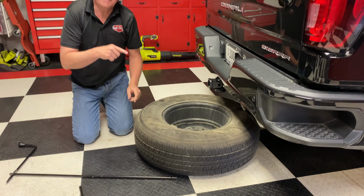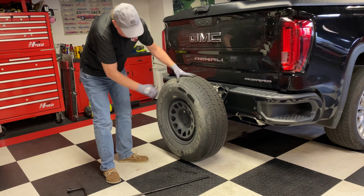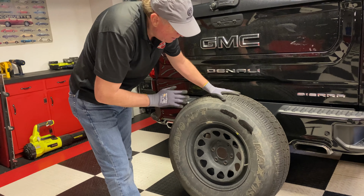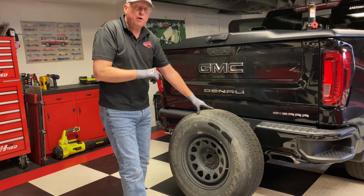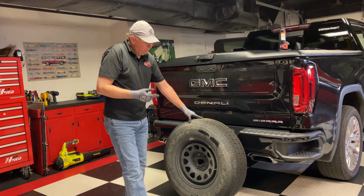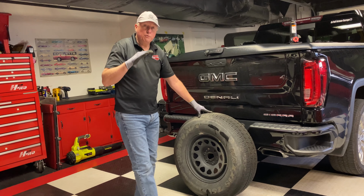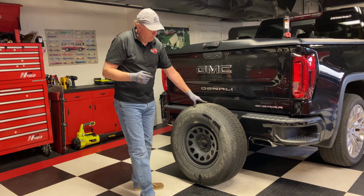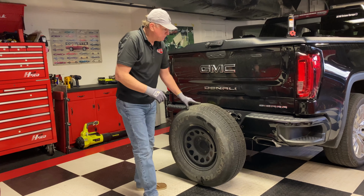So now we'll get to jacking the truck up. Okay, now when we get the spare tire out, you notice it doesn't have a nice pretty wheel like the others, so you don't want to leave it on there for very long because you're not stylish. But what you do want to do is, about every 6 months or so, check the air pressure in this tire because they will lose air over time. You might also want to consider having it filled with nitrogen because nitrogen doesn't seem to have the weather characteristics where it would lose pressure in the winter and gain in the summer. So meanwhile, this will be a perfect spare for us to put on the truck.